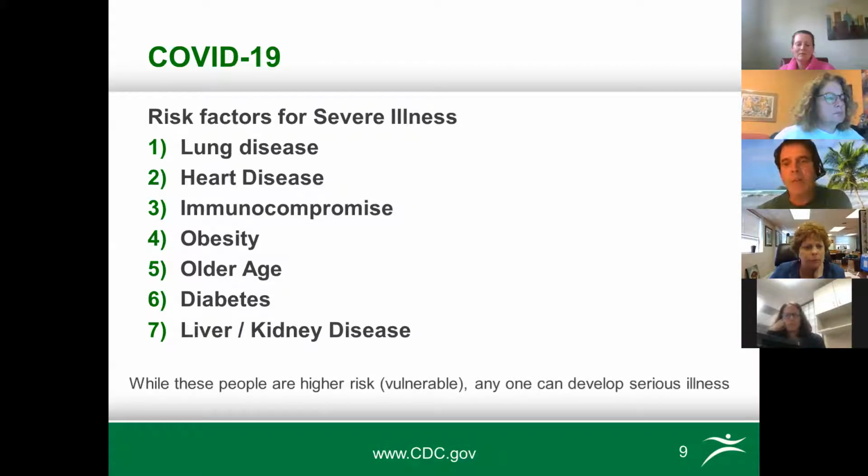And while these people are at higher risk, it's looking like anyone can develop a serious illness, and that's what makes it so difficult to manage. You can't just be 50 and healthy and be guaranteed you're going to be fine. And so that's the hard part. Chances are you'll be fine, but certainly there are people who have been healthy and have gotten ill, and seriously so.